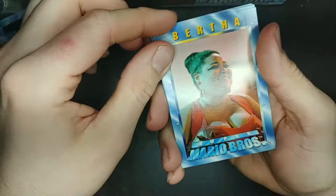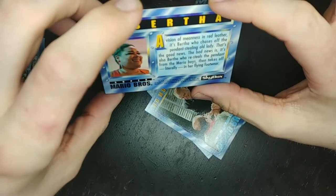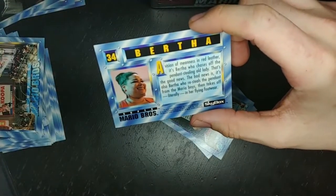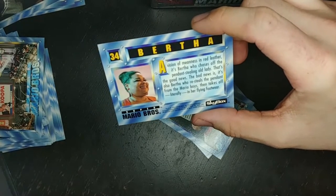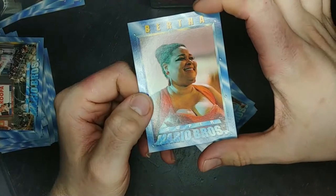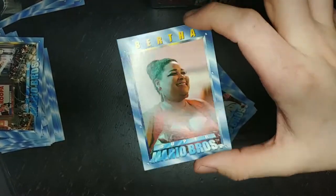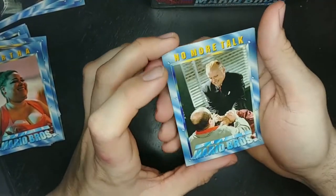There's a better shot of Big Bertha. Let's see, a vision of meanness and red leather. It's Bertha who chases off the pendant-stealing old lady. That's the good news. So the old lady, the one that tried to mug them. The bad news is it's also Bertha who re-steals the pendant from the Mario boys. They're not even the Mario brothers anymore. The Mario boys then take off literally in her flying footwear, which I don't remember. She starts off as a bad guy, but she turns a new leaf and she ends up giving the Mario brothers the Thwomp Stompers, I think right after the nightclub scene.